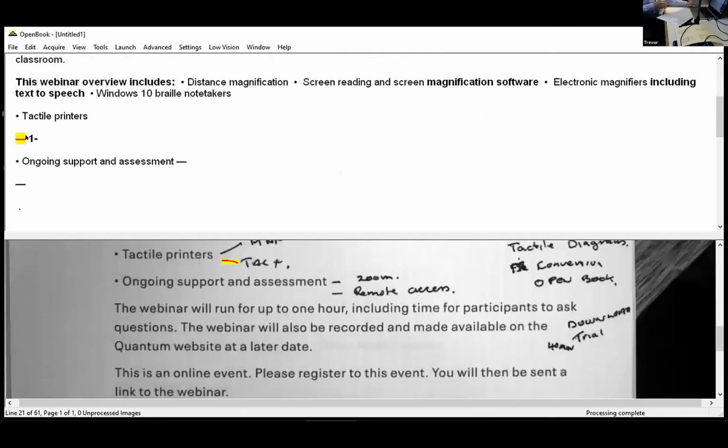But one of the things with this is that if I've drawn some notes and things in amongst this, and I'm wondering what that is up here in the top half of the screen, whether that's text or it hasn't recognized it, it links the two images. So it links the image below with the text above, so I can very quickly work out what's happening. So the Pearl camera and OpenBook software is very useful for making accessible text very quickly for students. It's usable by students themselves if they have access to a Windows PC. And as I said, it's used a lot by the support staff in schools.